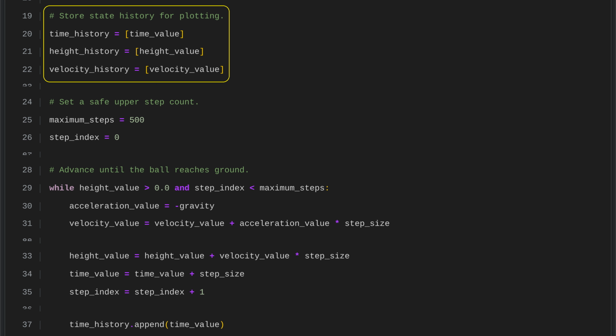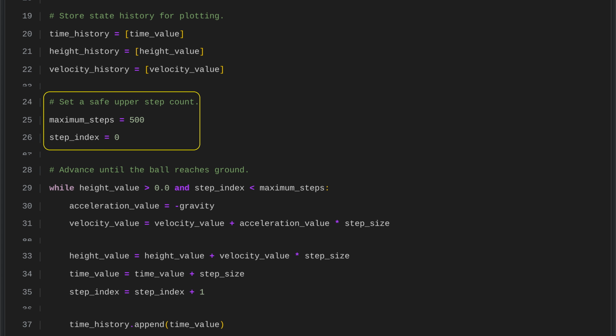We begin by creating histories for the simulation, storing the initial time, height, and velocity. These records let us track how the ball's position and speed change as it falls. Later, they can be used to plot and analyze the simulation results.